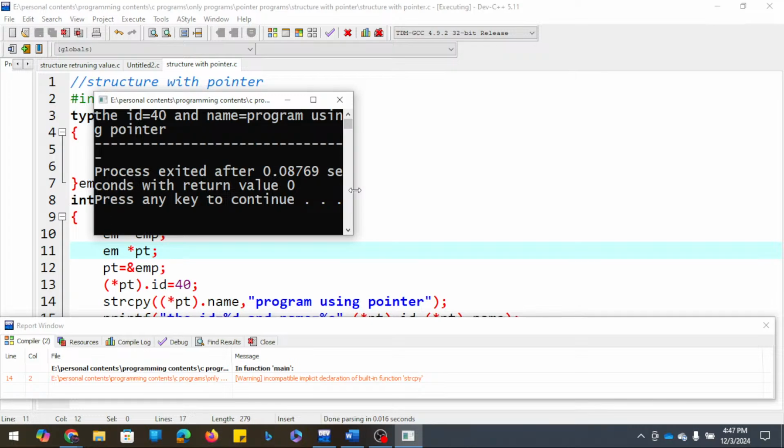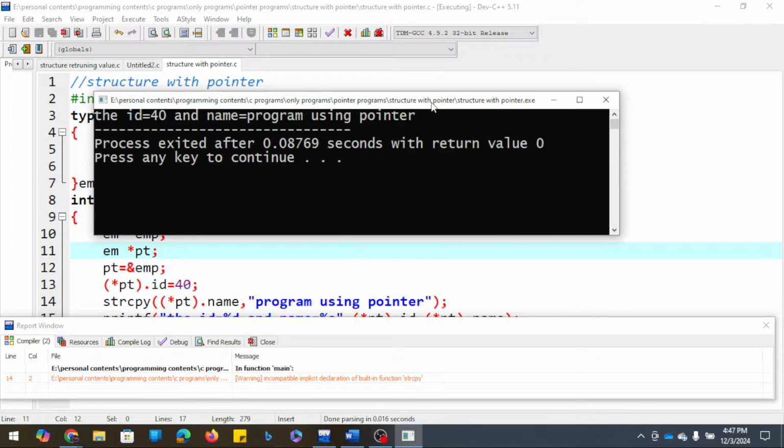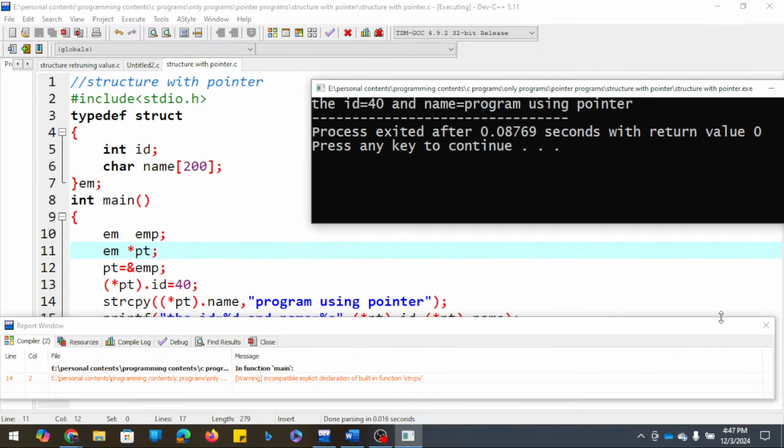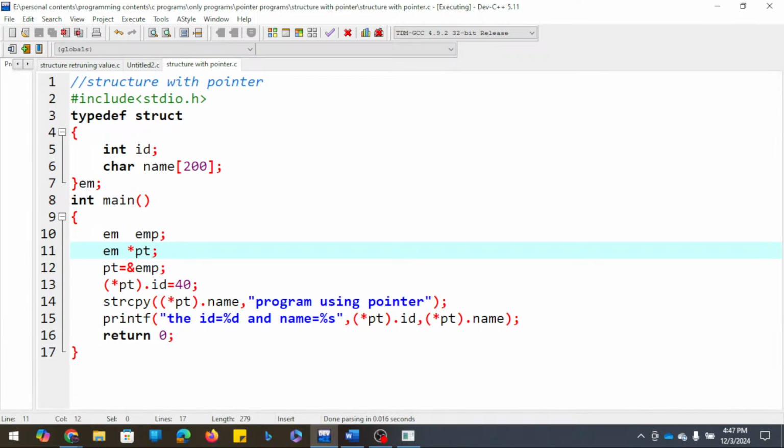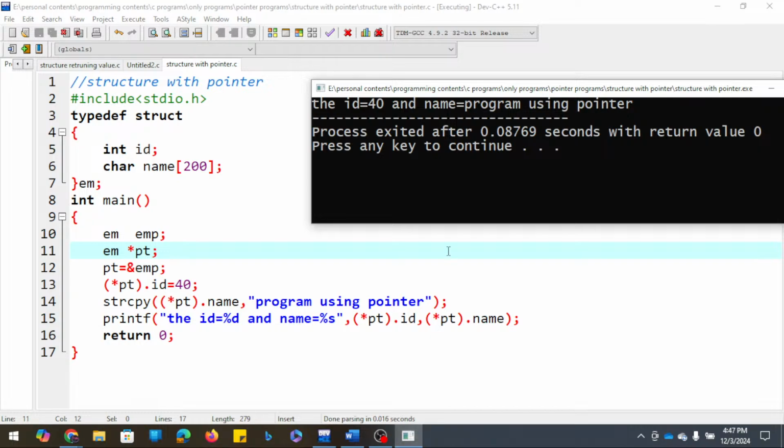So we got the output here. So typedef is also very simple. Typedef is also quite simple to understand.